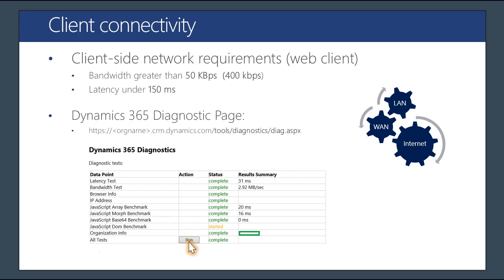Anything above 150 milliseconds, your users are not going to be able to use the application, and the experience is not going to be optimal at all. So that's one thing where you can easily test it out, and for the initial exercise that I mentioned around analyzing the latency from different regions for your user locations, you can simply use this diagnostic page to analyze how the latency is going to look for your users in different locations, even before you deploy or set up your instance in one of those data centers.